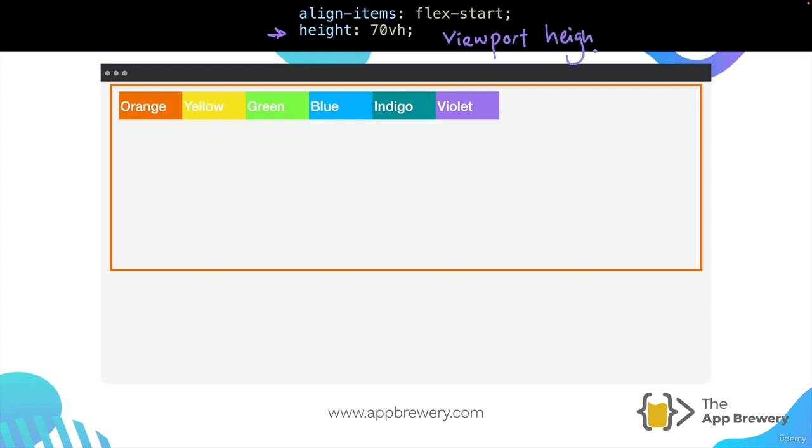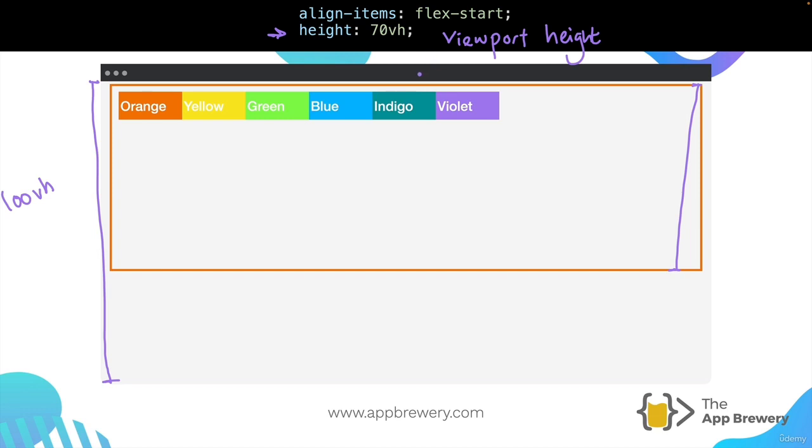It's basically the height of the window that you're viewing the page in. If this was the window size, then this would be 100 VH. This is not quite 70, it's more like maybe 60, but this is the height we're setting when we set the height of our container.